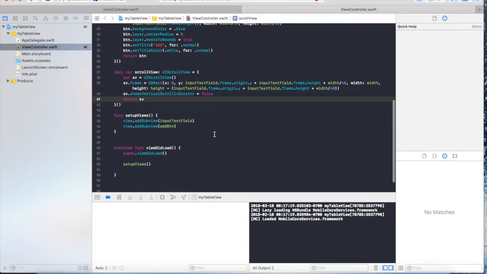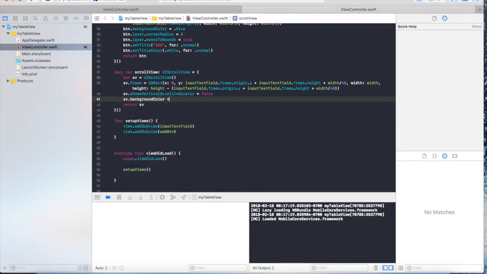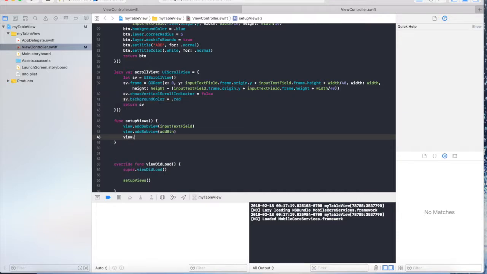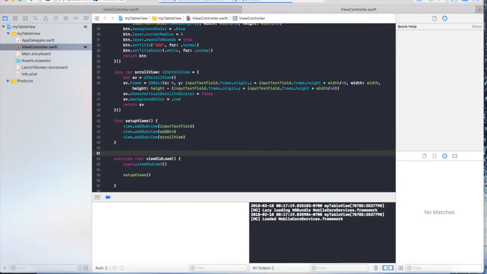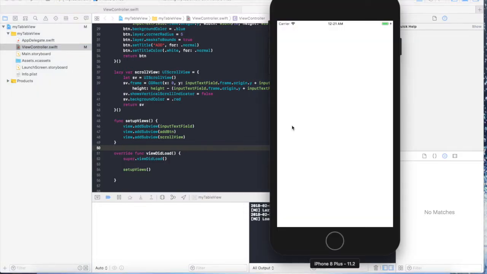Alright, so now I'm actually going to say sv.backgroundColor equals .red. Now I need to add this. Say view.addSubview(scrollView). Cool. So now we should have our scroll view and our whole UI set up.